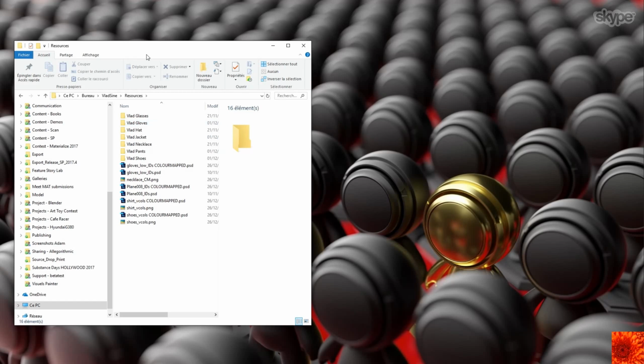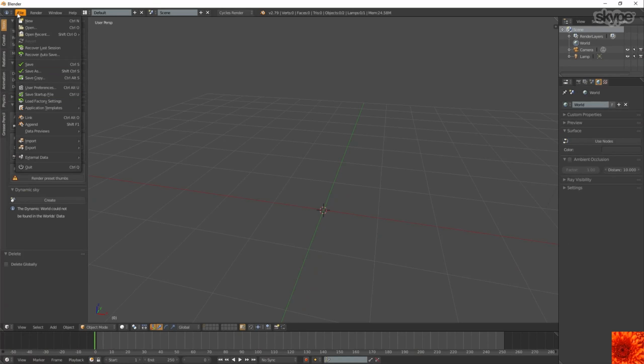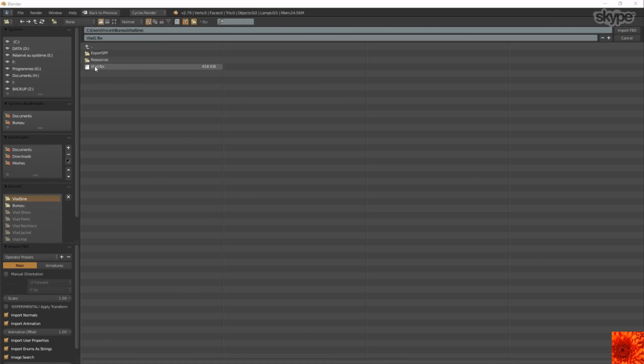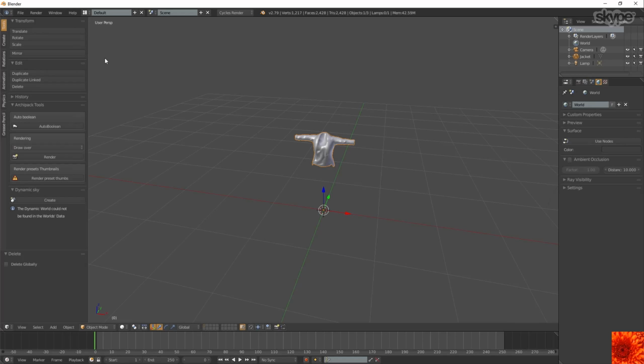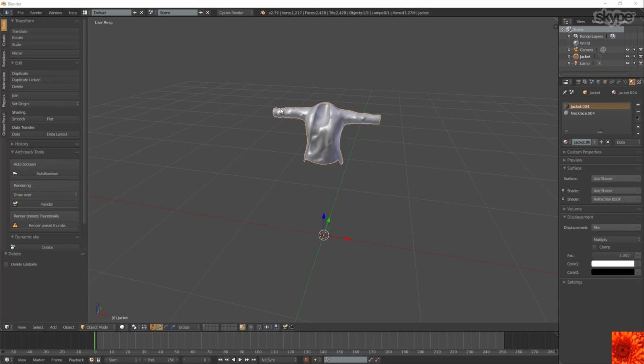So personally, what I did, I opened Blender. I don't know if you know Blender. It's a 3D application which is free and extremely powerful to handle 3D objects. So I just imported all the parts. I did new, import FBX. I went through the Vlad resources here, and I took, for example, let's say I won't start with the glasses because they're small. I started with the jacket. I imported it. I won't do it for each part because I already did it. So, sorry.